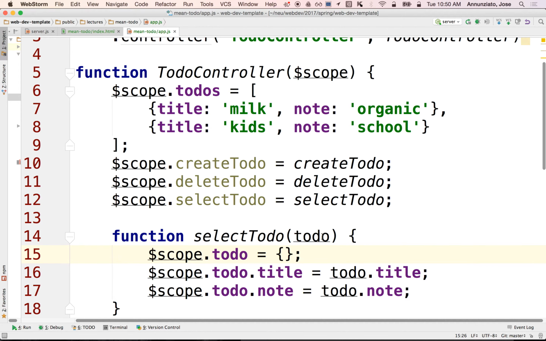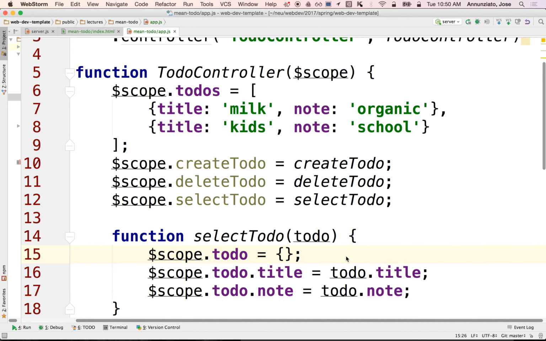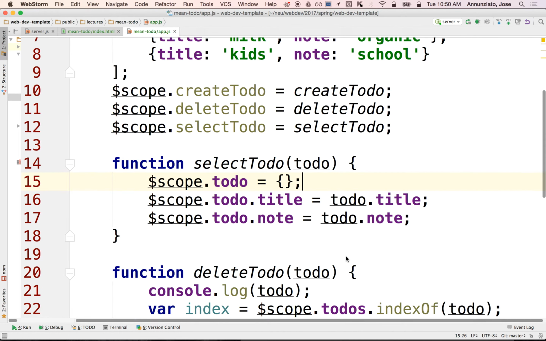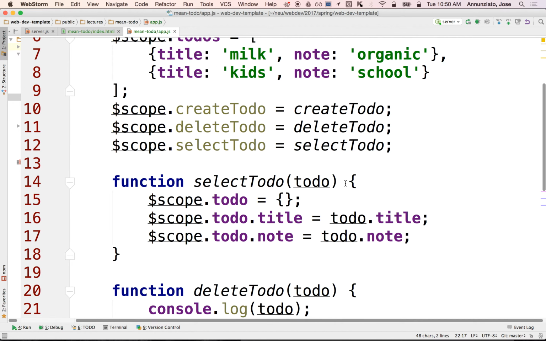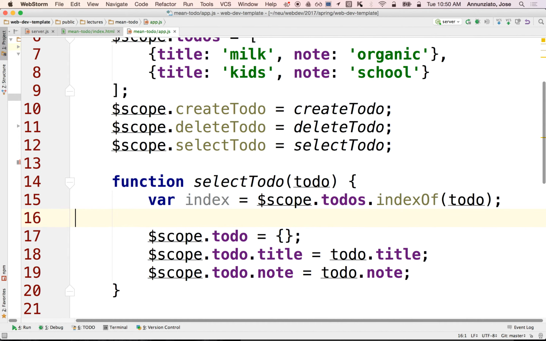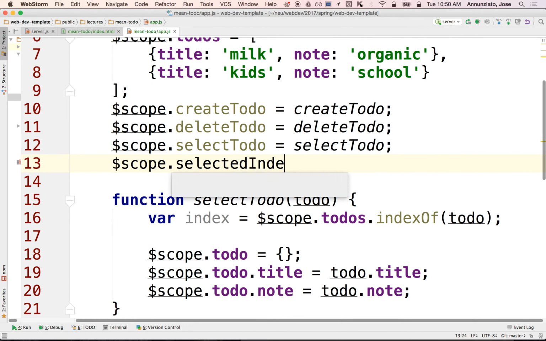So to do that, what we could do is find this to-do in the original array, so we can know the original index. Same thing we did earlier. So here's the index, and we're going to store it in a local variable. Say scope.selectedIndex.